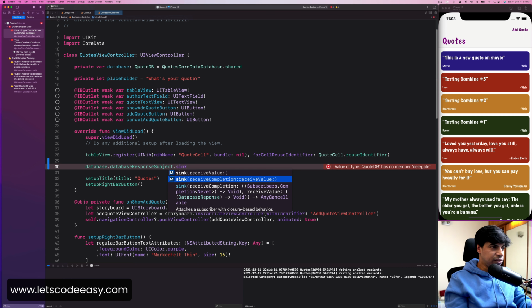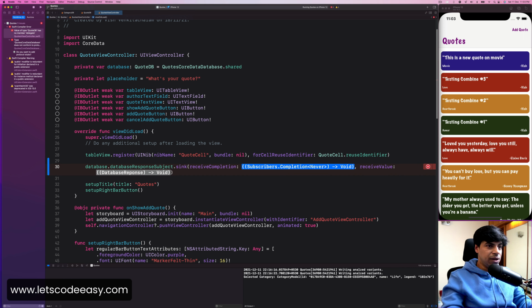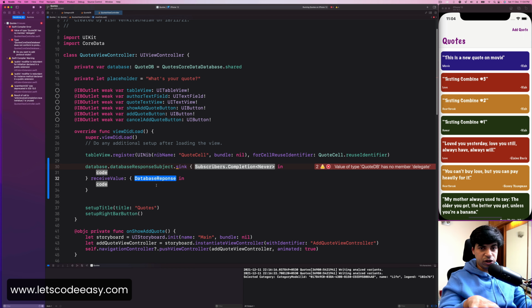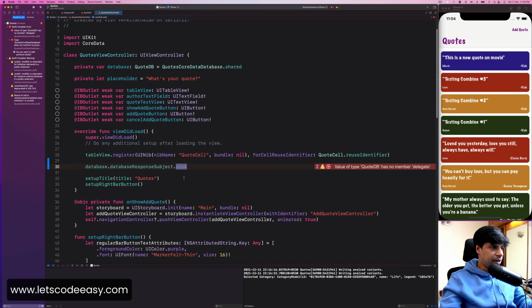A couple of things can happen. Either I can receive a completion callback, which in this case is never, so we are not going to receive any error. I don't need to listen to that never case where I'm not expecting any failure cases. And I can also receive the success case, which is the database response. So maybe I'll just modify this.